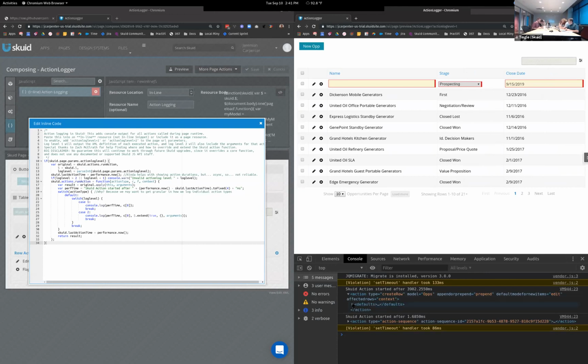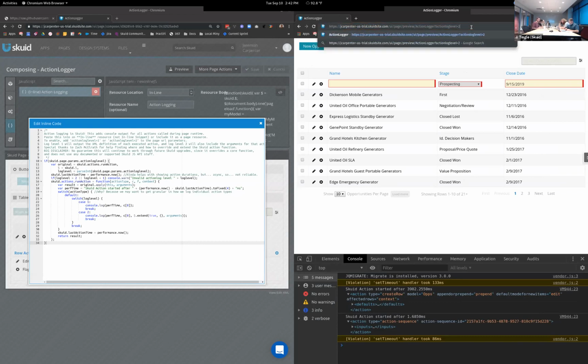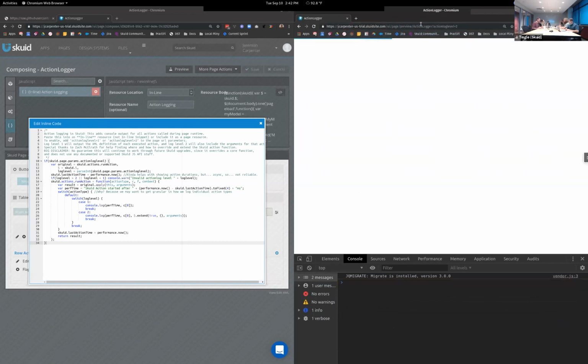If you've ever been into the page XML, this is going to look pretty familiar to you. So this is the XML for that particular action node output, and we've got 2 actions that are being fired when clicking on new op. And so that might be helpful. But to get a little bit more, we can set our action log level up to 2.